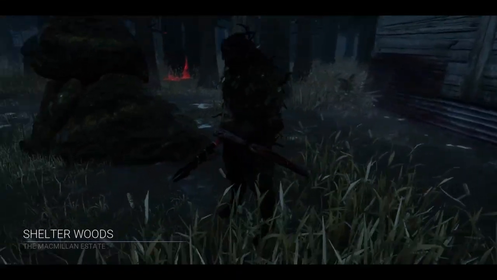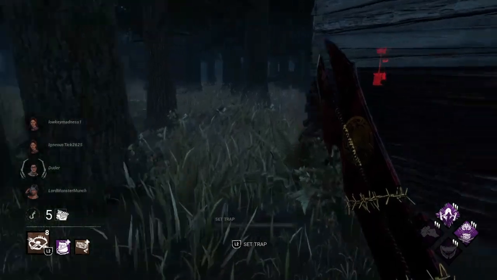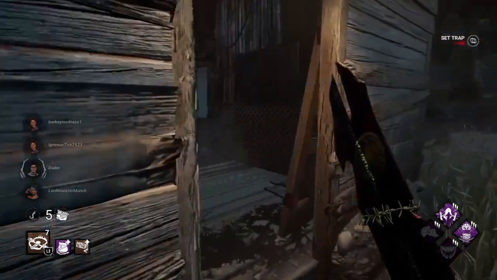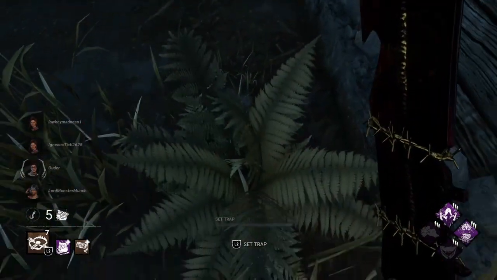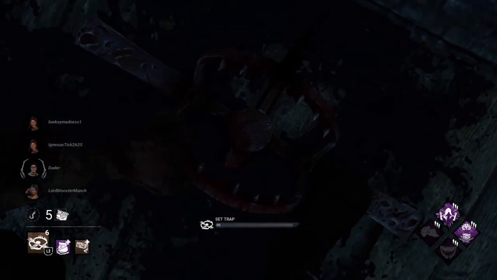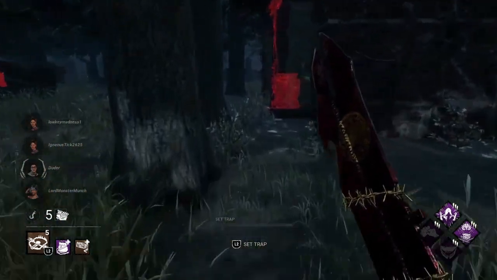Shelter Woods. Is it going to be in Shack? I'm hoping it's going to be in Shack. So if I just do a quick little turnaround. Yep. Perfect. So what we're going to do, we're going to set the traps. Like, here. And in this bit of grass here. And then on this side of the window. So I'll make it obvious that we've trapped everything.